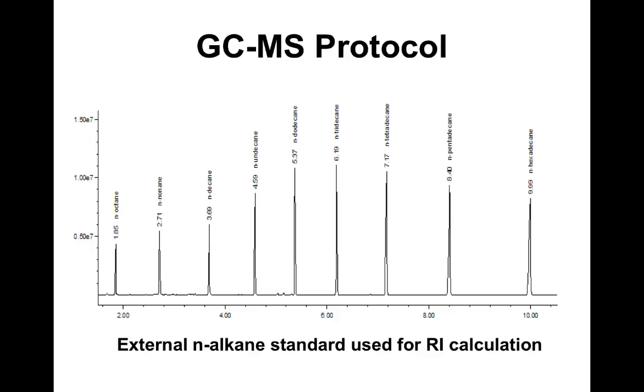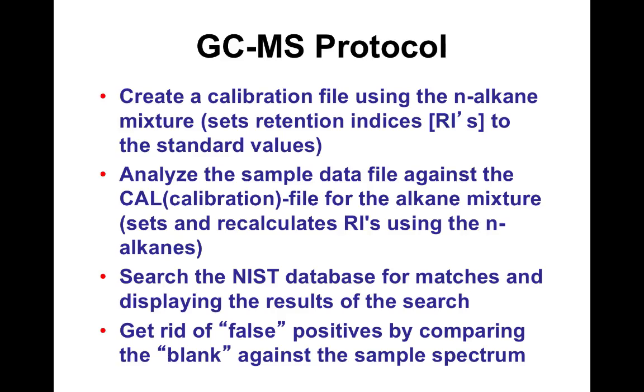So here are your external standards, which you run. They should be well separated. And if you know their concentrations, then you can match their intensities to help calibrate the concentration. That calibration file is CAL. It will be used to calculate your retention indices, but also to help calibrate the intensities. And then once you have those retention indices from your alkane standards, it helps narrow down your search with AMDIS. So AMDIS will search through the NIST database, the two are coupled, and match and display those best matches.